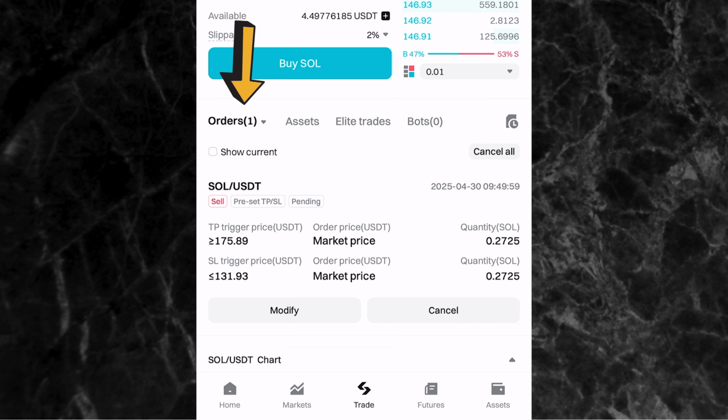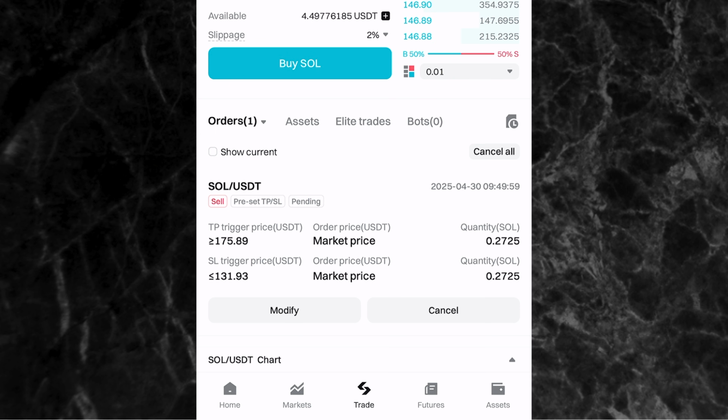Remember we said take profit and stop loss. If we did not say take profit and stop loss, there will be nothing under this open order. I hope you are getting it. But since we said take profit and stop loss, which have not been executed yet, it will be right here. So once you get to the take profit, this open order will be executed, or once you get to the stop loss, this open order will be executed. I hope you get it. So that is how you can use limit or market order type to buy crypto on the spot trading page on Bitget.